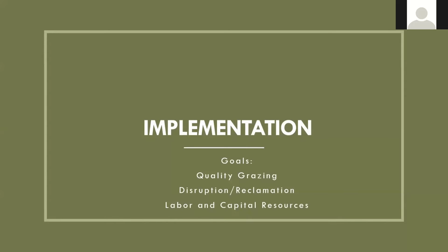All right. So we'll talk about that quality grazing and why you would or would not aim for that as a goal. But through this, we can do various things like reclamation, by how long we're grazing and where we're grazing, and then we'll talk about actually getting set up with some of these systems in place.